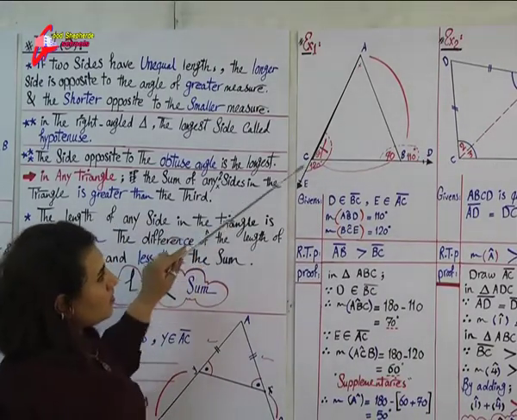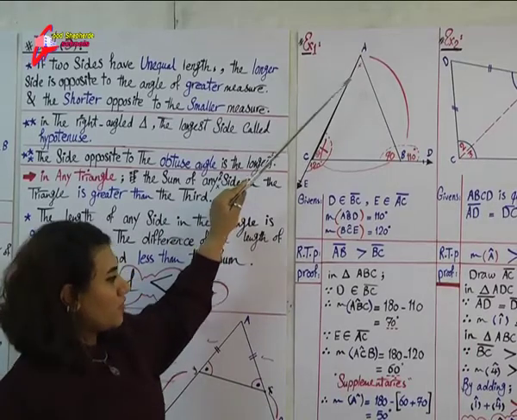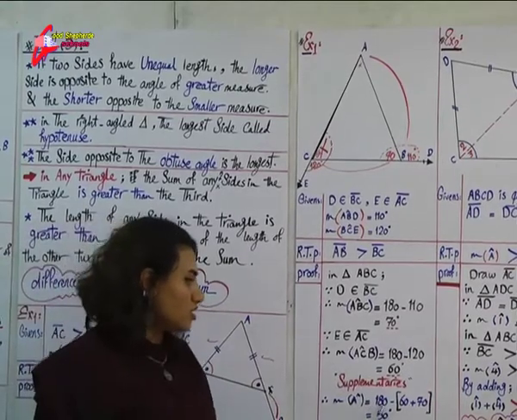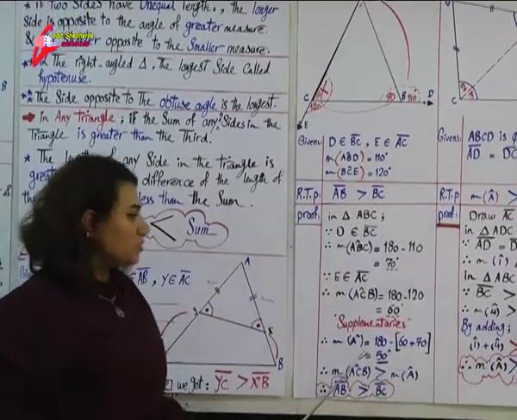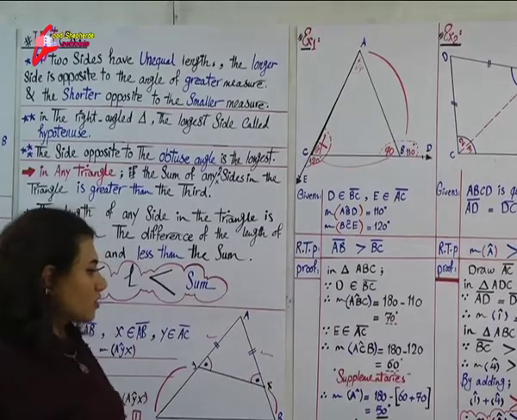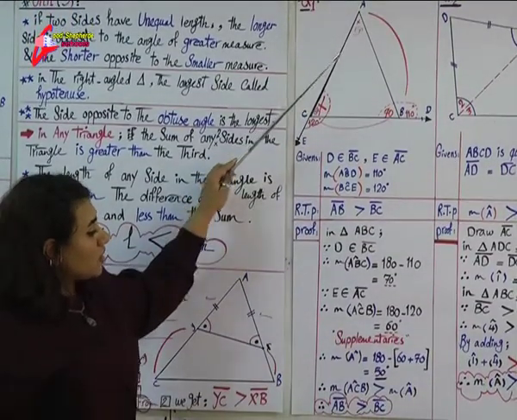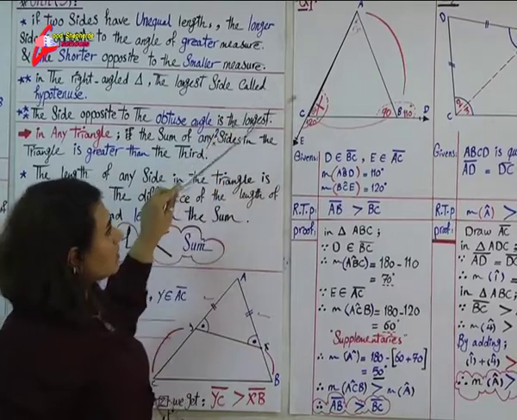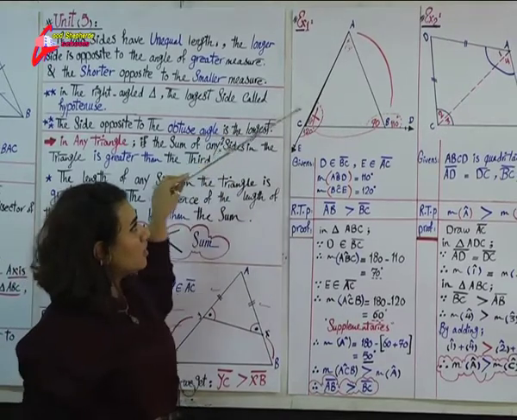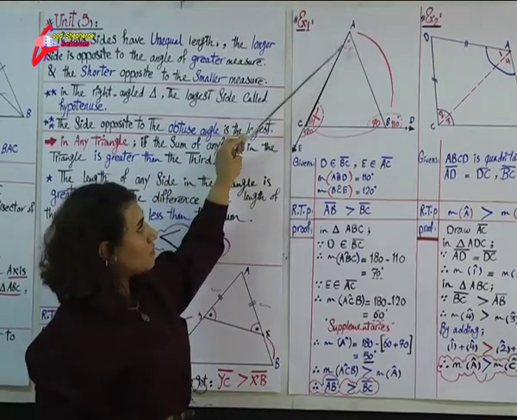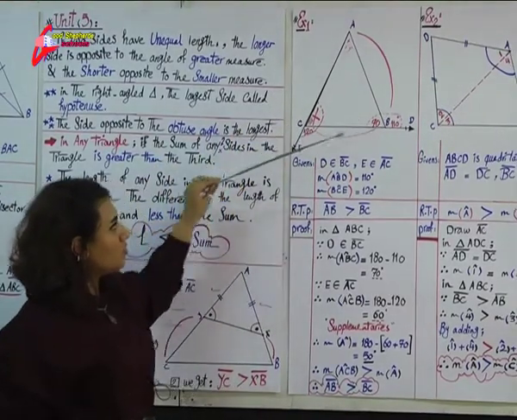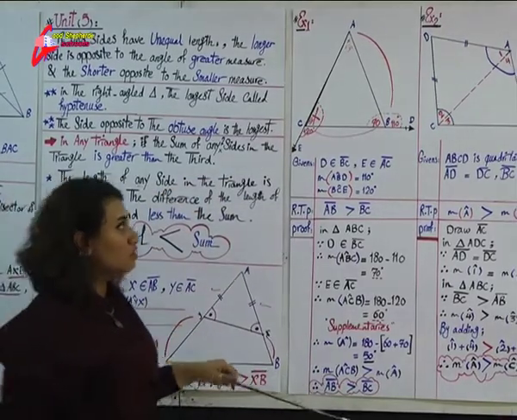If this angle is 70 and this angle is 60, you can get the measure of angle A because we need it. You can say that the measure of angle A equals 180 minus (60 plus 70), which is 50 degrees. Then we get this one is 50 degrees. If the measure of angle A is 50 degrees, then the measure of angle ACB is greater than the measure of angle A, and that's what we needed from the beginning, to prove that this angle is greater than this angle. Then the side opposite to it, AB, is greater than BC, and that's what he needs to prove.